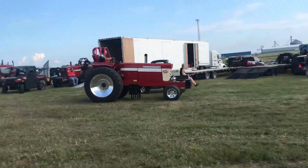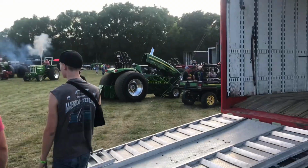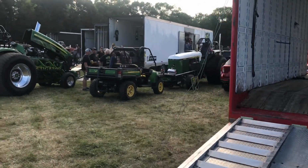Farmall 560. Oh, look at that Oliver over there. The Instigator. Yeah, there it is right there. The Instigator. All right.